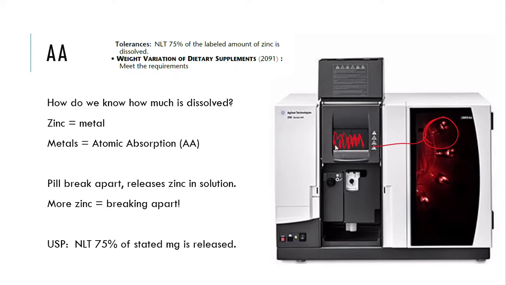And then that flame will break up, and it frees up zinc. Whee! There goes zinc. And these bulbs will allow zinc to absorb energy, and the detector, which is the eyeball of the instrument, is over here. And it measures how much energy is absorbed by the light bulb due to the presence of zinc. The more zinc's present, the more absorbance that the instrument sees, and it knows the concentration based on the absorbance values. All right, we're also talking about part per million here, folks.